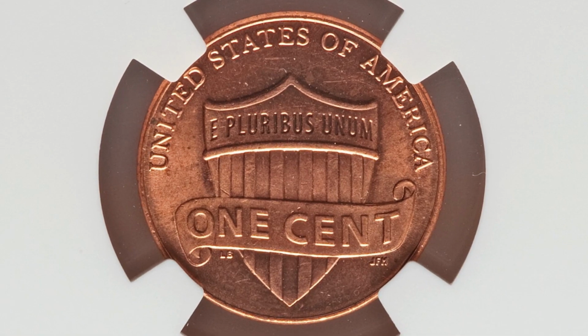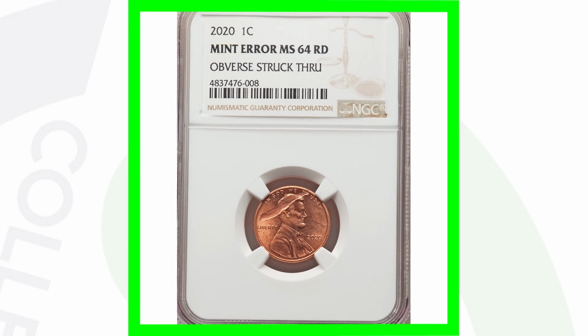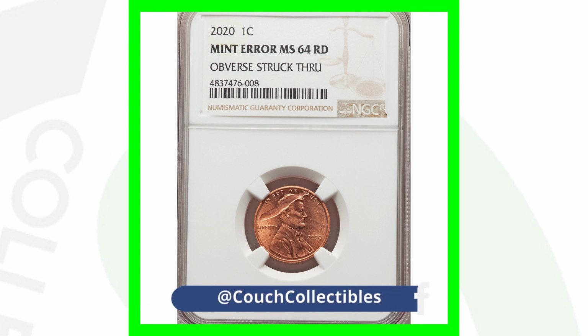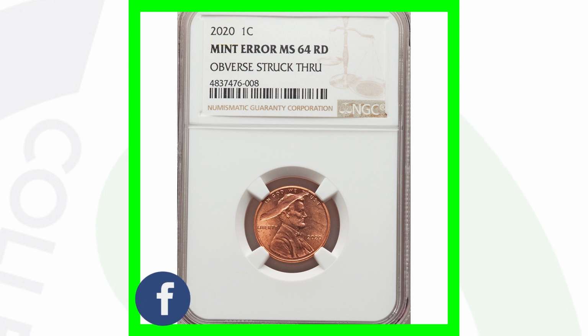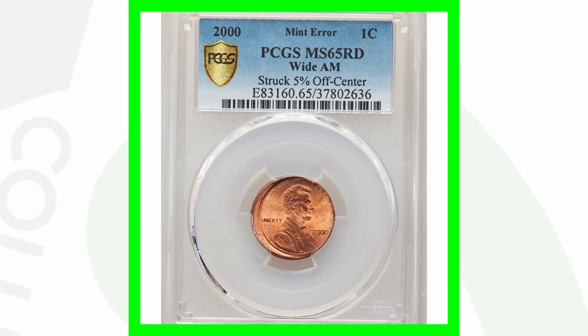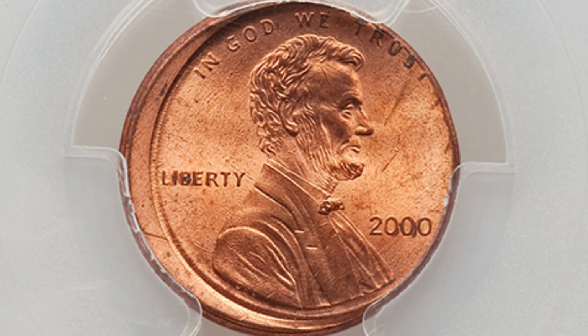So it just goes to show you that modern coins can have errors as well, of course, just like any other years. But we're gonna do a whole video on some newer coins that have some errors, which we've done previously, but we're gonna keep updating the videos to where we go with the most recent sales of some of the newer 2020, 2021, 2019, and 18 coins that have errors that you guys can look for. So this coin ended up selling for a little over $140.